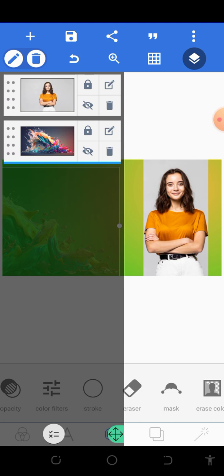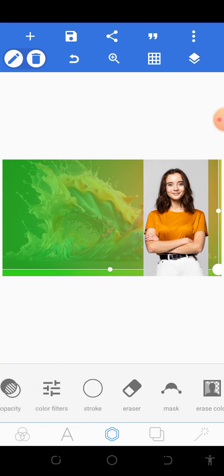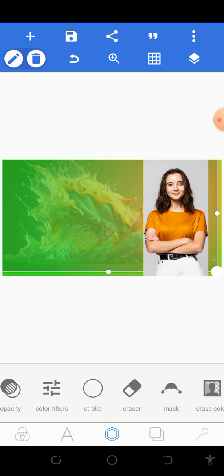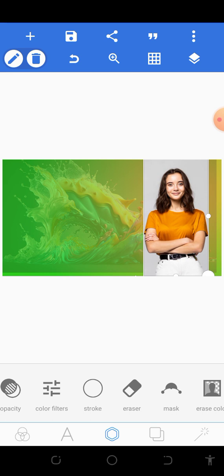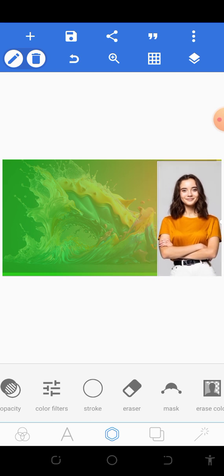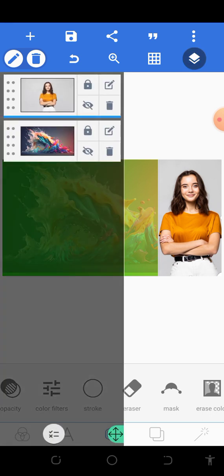Now I've interchanged the layer. Now this one can be here. So just like your Photoshop, now I can work on this now. You see it. So if you go to my layer, you can see it is now up.